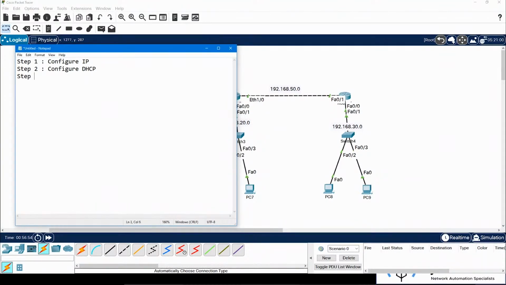In step 3, the configuration looks something like this: router EIGRP, then you have to type the autonomous system number. After that, we'll add the directly connected routes.